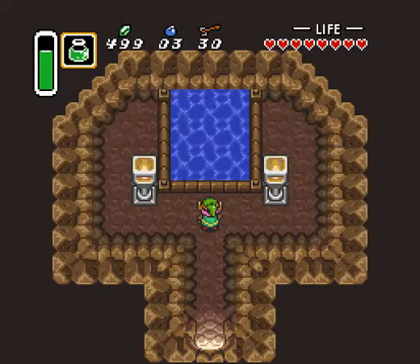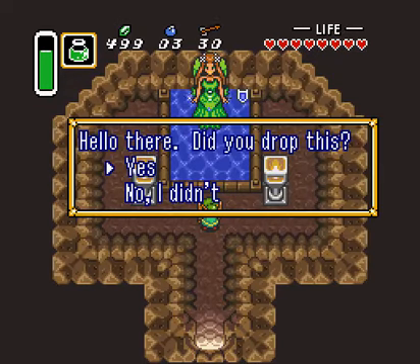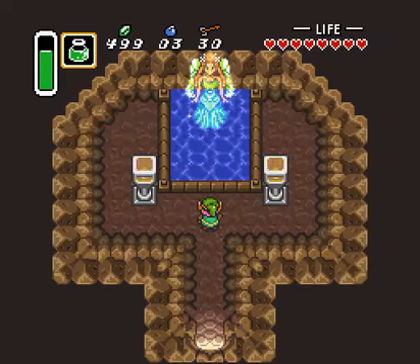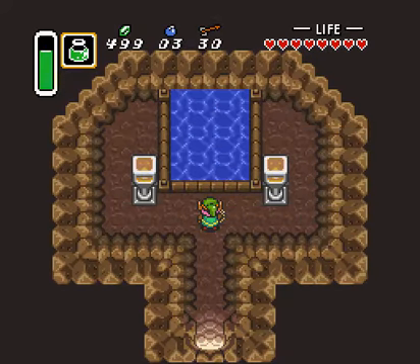Say goodbye to the dinky little iron shield that our uncle gave us. Say hello to our kick-ass big shield. There we go. Now we can block fireballs and stuff.